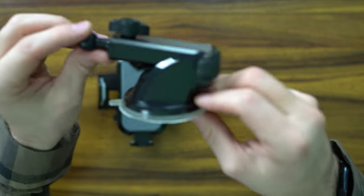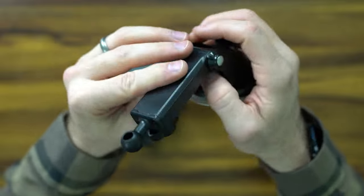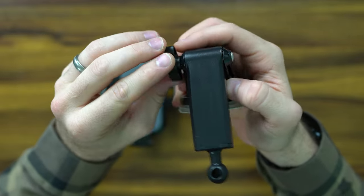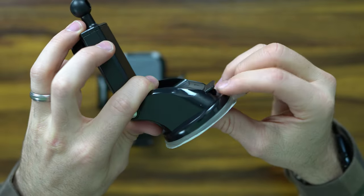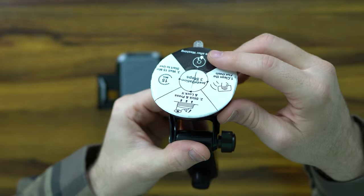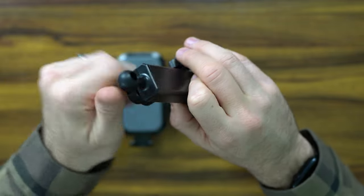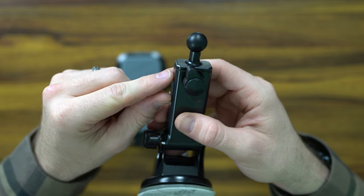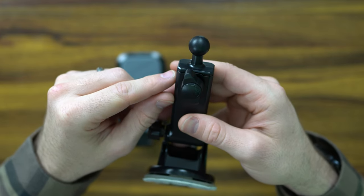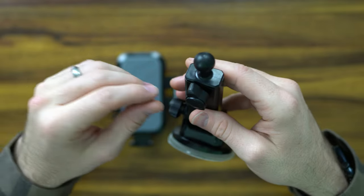The mount here is super straightforward. As you can see, it's got two different hinges — one to give you over 180 degrees of direction. You've got your suction cup mount by pressing up and down, your adhesive, and even a little mount to extend it. It's all fastened by a ball and head joint, which is really, really strong, giving you 360-degree turning as well as up to 70 degrees of left and right tilt.